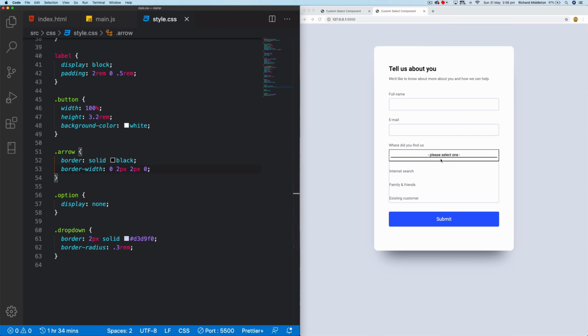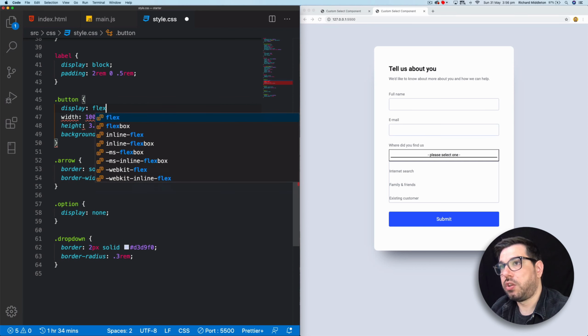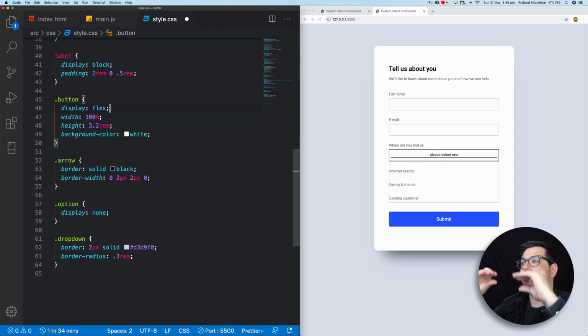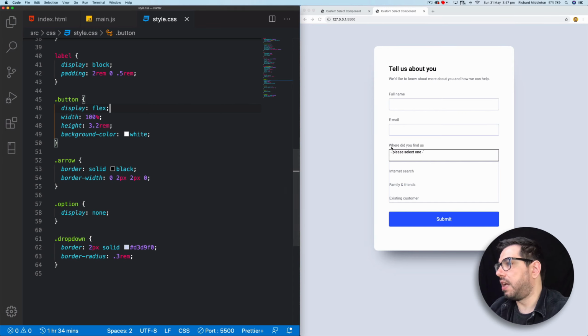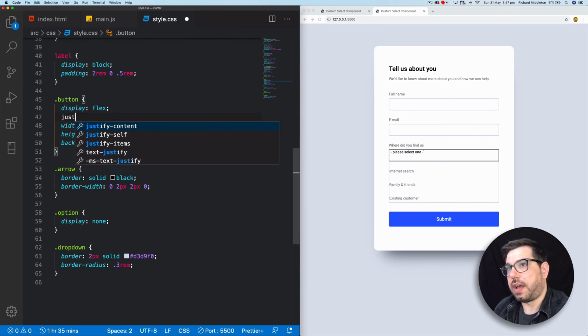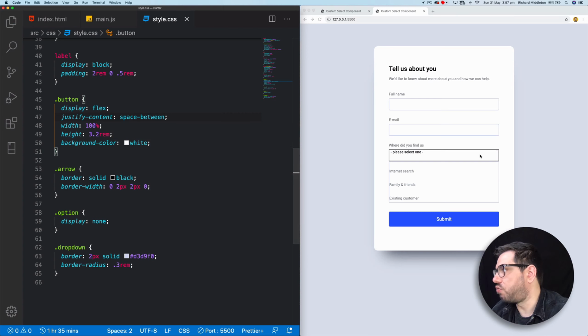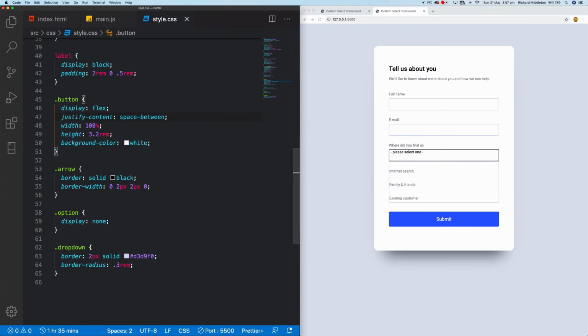You can see at the moment the line is underneath the button, and that's because we haven't thrown the label one way and the arrow the other. So let's do that now. In the button here, go to the top and say display flex, which will make both elements on the same row so they won't be underneath each other. If you save that, you can see they've both gone to the left, and a tiny little dot up there. So let's justify the content, space between, which should push one left, one right. Save that, and it has. This button's getting pretty good now.